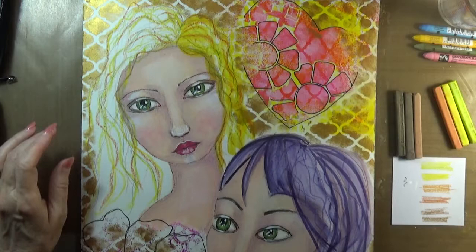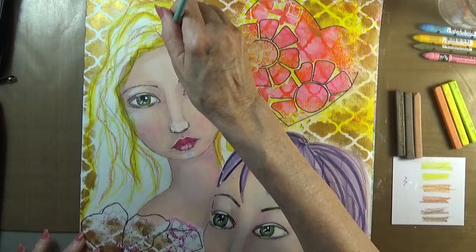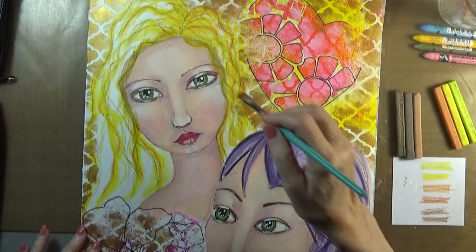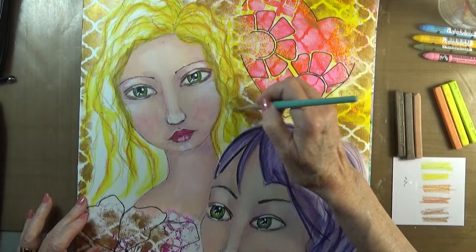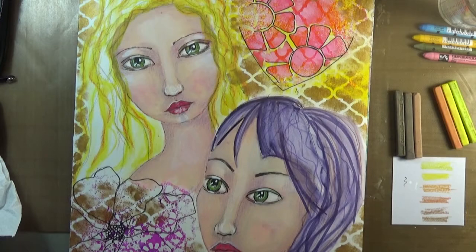They do make a strong statement, which is basically what I was hoping for, because I want the hair to be there, but I'm practicing faces, so I don't want her hair to totally steal the eye from her face. Some more color in here, in the back of her hair. Yes, what a difference a little bit of hair makes. And I'll dry that before we go on.